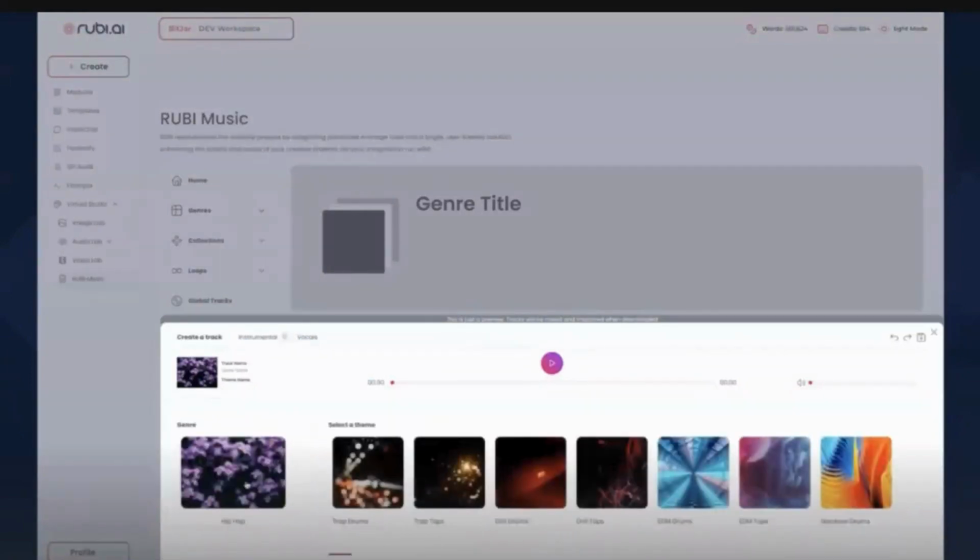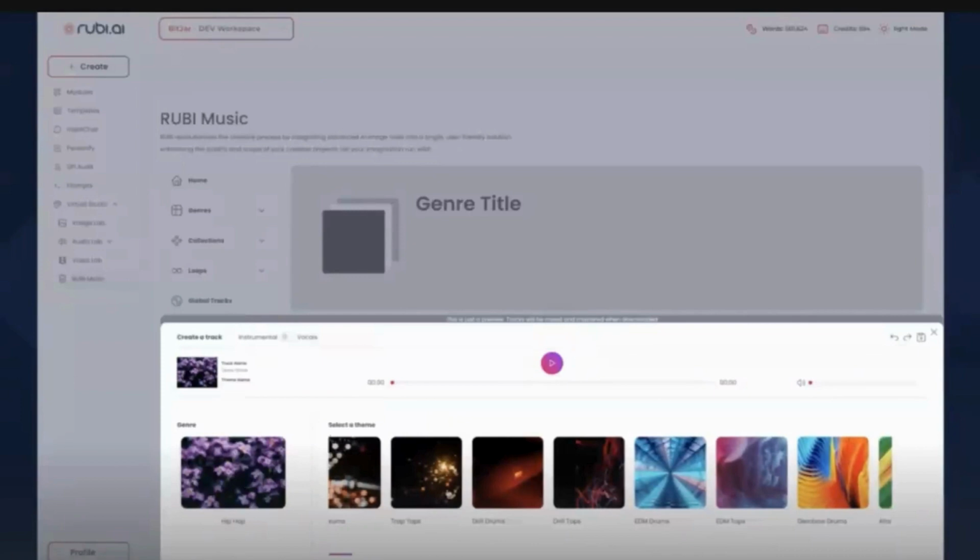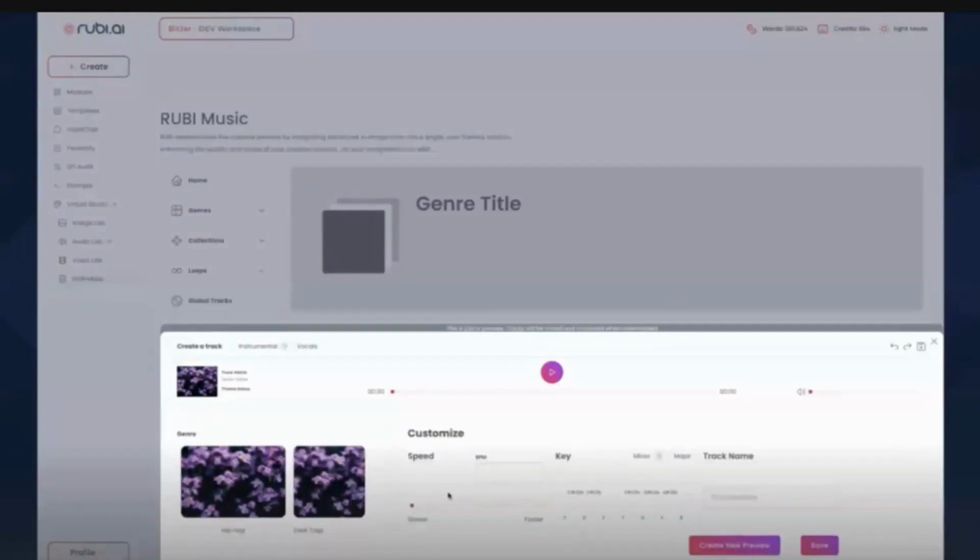Once I choose that, I'm going to be able to find a theme for that, like a style, right? And so let's say I want to do trap tops. Okay, so now I can put them in. The next piece for me will be to go in and put a speed to it. Every genre has a range. So the beats per minute is a range that will autofill here in the hip hop, right? So I say it's 125.